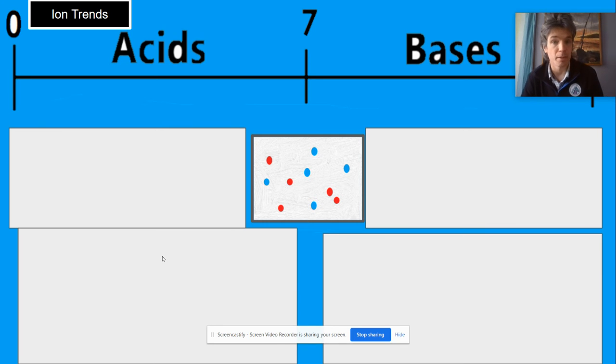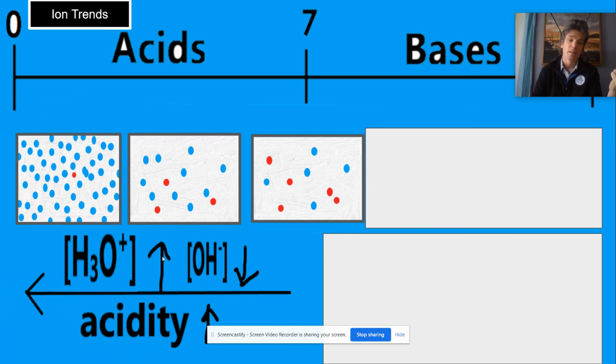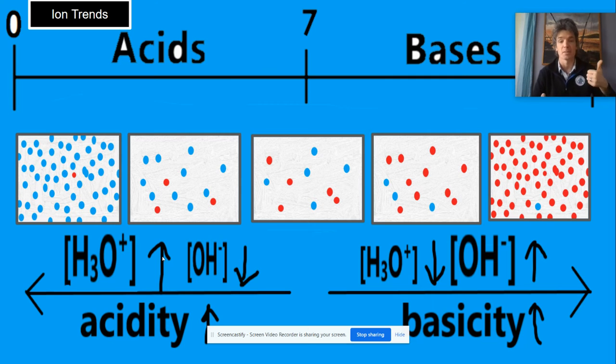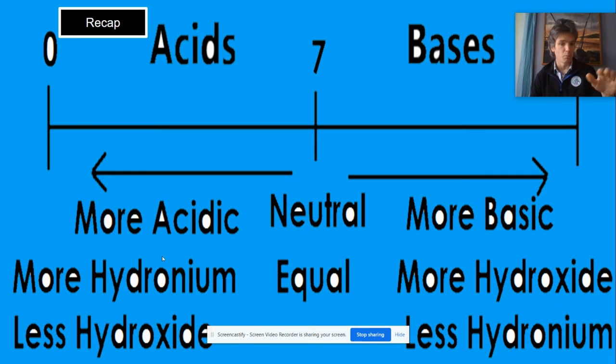Now, the trends of an ion is like, as one variable goes up, what happens to these ion trends? If you notice in the acids, as the pH gets lower, the hydronium goes up and the hydroxide goes down, whereas in bases it's the opposite. The H3O plus goes up and the OH negative goes up, and I think that I said that wrong. The hydronium goes down and the hydroxide goes up, and the basicity goes up. This is just a review in terms of terms, all right?